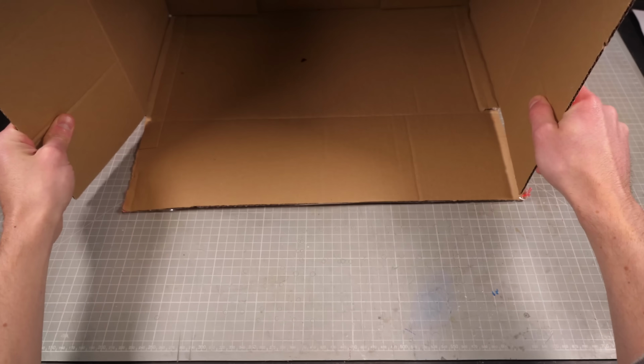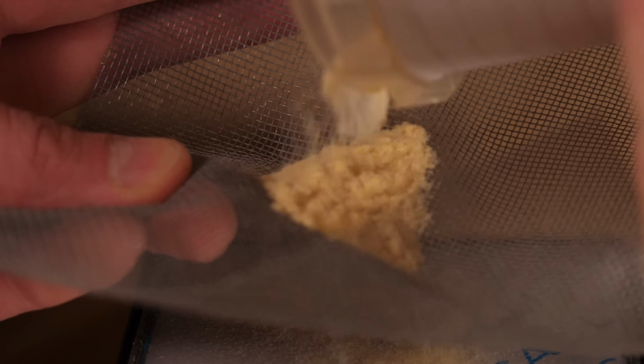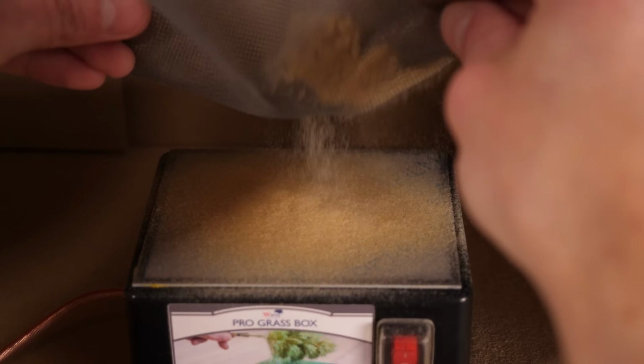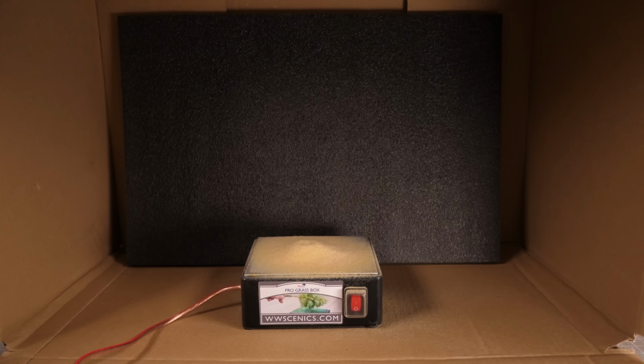Wow. Now if there's one thing I learned from last time, it's that this gets everywhere, so I built myself a high-tech collection unit using an old cardboard box. I'll use a bit of window screen to help sieve out the clumpy bits of my grass, making sure to get a big enough pile in the center of the static box. And just so you can appreciate how important the cardboard box is, I'll stick a little black sheet at the back so you can see the yellow fibers doing their thing.